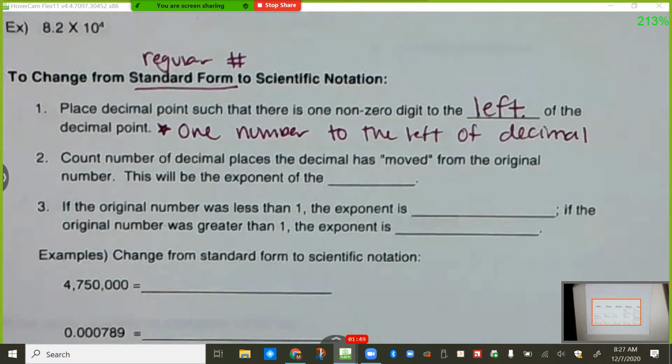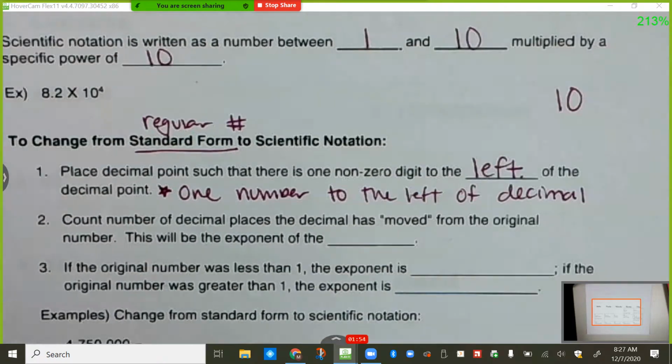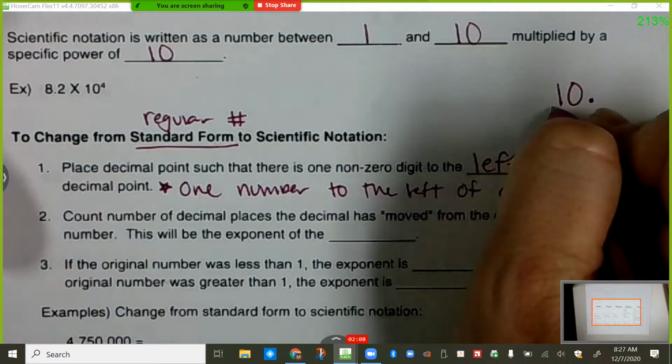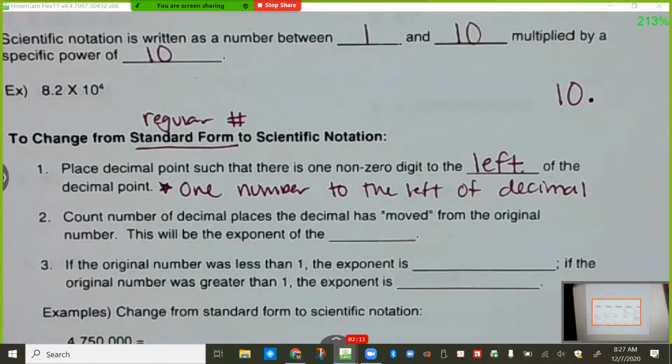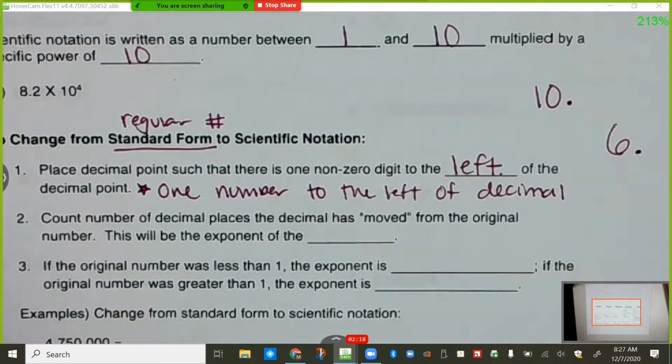Okay, another thing I want to talk about that's not typed in here is if you have the number 10, where is the decimal, at the beginning or the end? The end. Okay, if there's not a decimal, it's always to the farthest right that you'll put it. Because technically, if you put it at the beginning, wouldn't that be 0.10? 10 cents and $10 are very, very different. So if you ever have a number, it's always to the right of the numbers if there was no decimal. Yes? Okay, that's where it is if you don't see it.